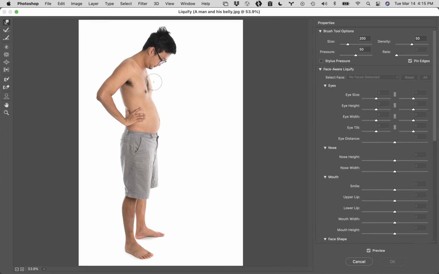This will bring me into a brand new space. This is the Liquify tool space, and we need to go through what each of these tools are and what the controls are on the other side. So if we start up on the left-hand side, if you click on the tool at the very top, the thing that looks like a finger that pushes, this is called the Forward Warp tool. And the Forward Warp tool, hang on one second, let me get to my notes on this guy really quick.